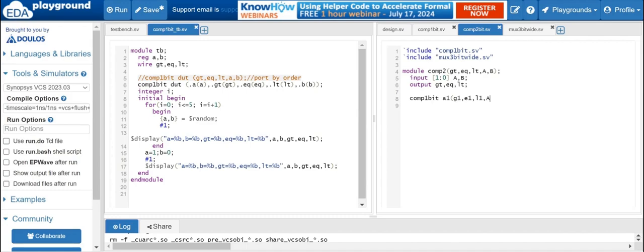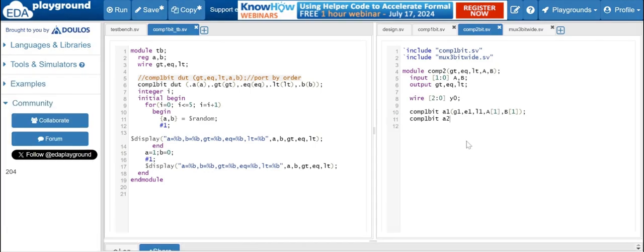And what are the inputs? a[1], b[1] for one comparator, and comp1bit a2: g0, e0, l0, a[0], b[0].